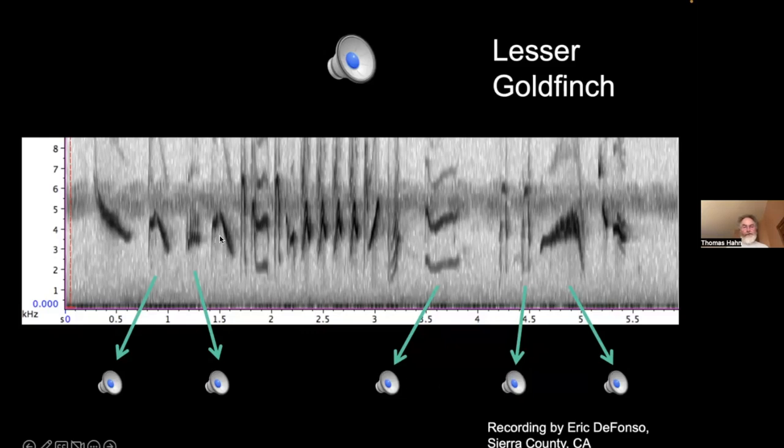Here's another call from evening grosbeaks. It's a trill call. So this guy's up, he's copied both of those. And here's another thing. Hopefully some of you will recognize that. It's not a songbird. It is a bird, though. That's a killdeer right there. That's a peak call of a hairy woodpecker. And that's part of the vocal repertoire of a western wood peewee.